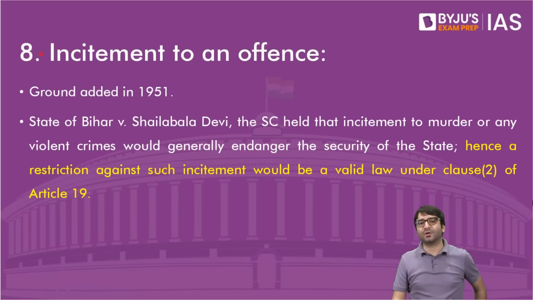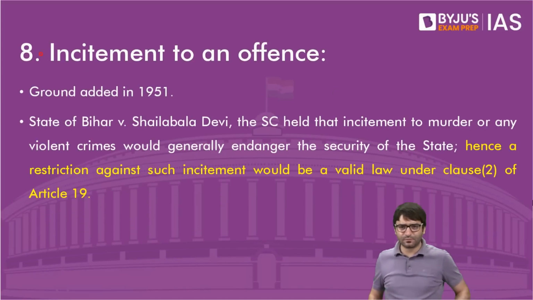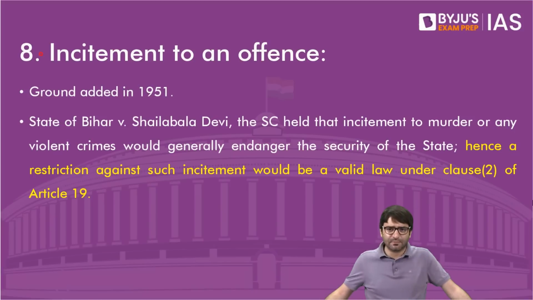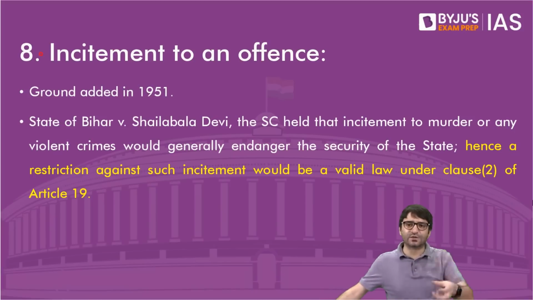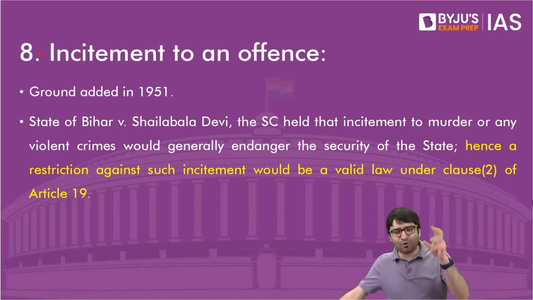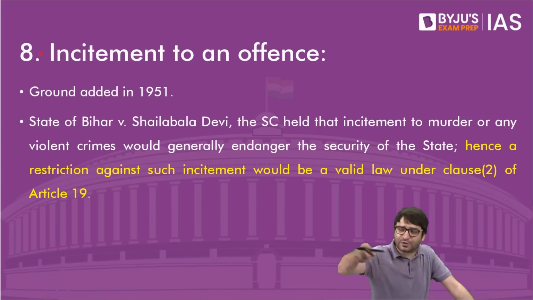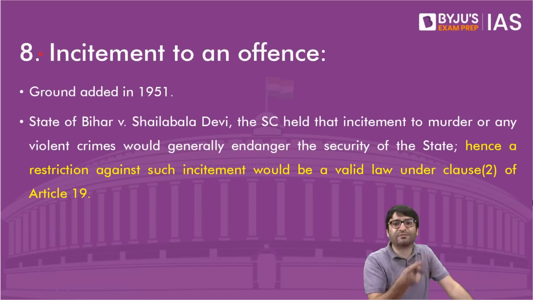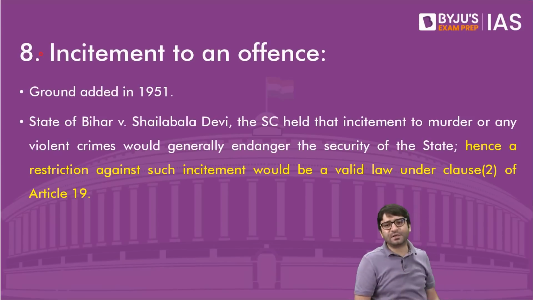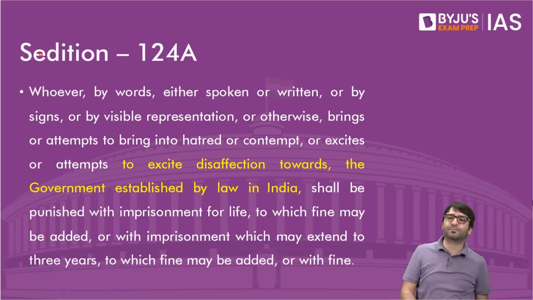And the eighth ground is incitement to offense. I have the freedom of speech and expression, but I tell all my students today, please raise your arms, have AK-47 and let's kill these people. Please raise up arms, let's throw mines, let's throw grenades and bombs at this particular school or this hospital. I'm inciting you to commit violence. This is not part of my free speech. This is not my freedom of speech and expression. I cannot be inciting people to offense. These are the 8 grounds on the basis of which your freedom of speech and expression can be restricted.